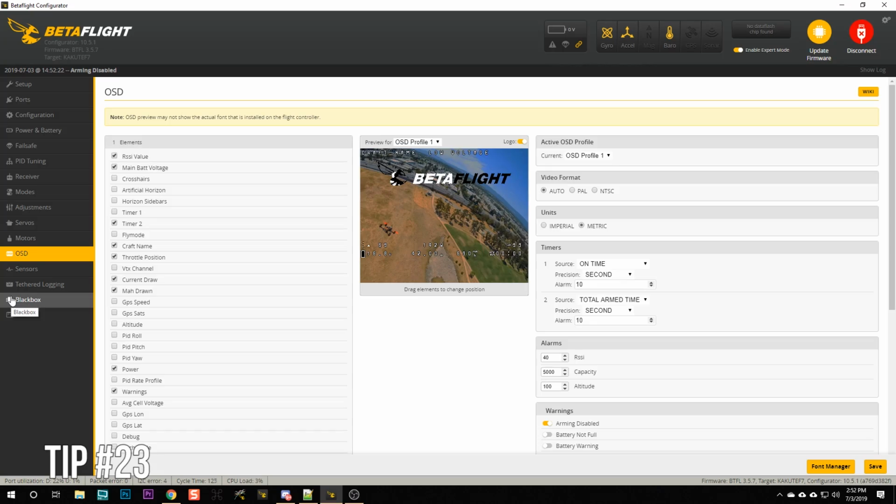Tip 23. In the Betaflight OSD tab, you absolutely must have the warnings OSD element turned on. In fact, in Betaflight 4.0, they made it on by default, so you're good to go. If you're flying an earlier version of Betaflight, or if for some reason you turned this off, go back and turn it on. It's so useful. Anytime your quadcopter has a problem like a failsafe or a runaway Tasmanian devil flip out or other issues, the warnings OSD element will show a warning that will be useful to people like me who are trying to troubleshoot your issue. Turn this on, leave it on.